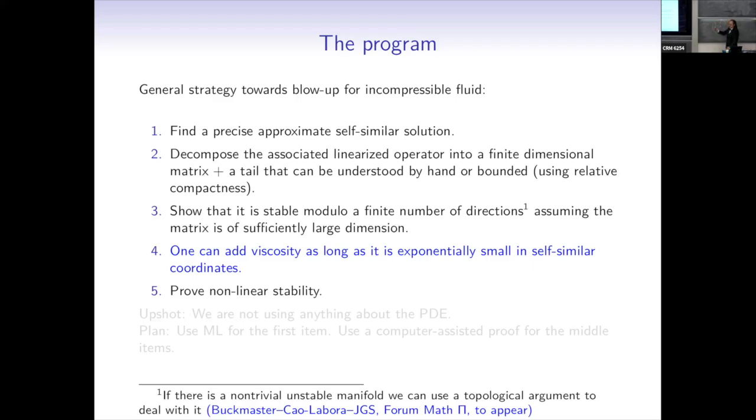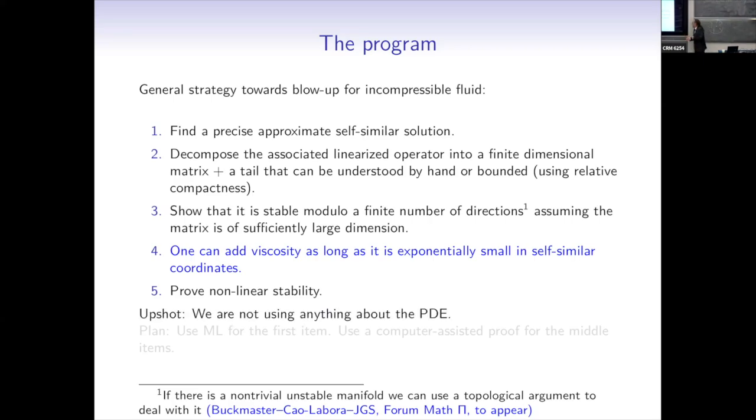And then you can add to the original equation some viscous term. And once you have gone through all that, you can upgrade your proof from linear to nonlinear, which should be okay, assuming that the radius of this ball is not too big. Okay, so there is a lot of numerology going on, and computing these arrows is quite difficult, but we'll see at least some ideas on how to win.